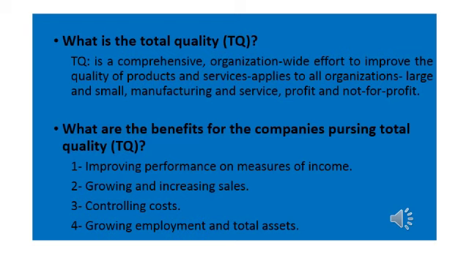This reason to pursue total quality is not only mentioned by companies or managers, but it is also stated by the American National Standards Institute — ANSI — and the American Society for Quality — ASQ — in their definitions for quality. They define it as the total of features and characteristics of a product or service that bears on its ability to satisfy stated or implied needs. This view of quality — satisfaction of customer needs — is often called 'fitness for use.'